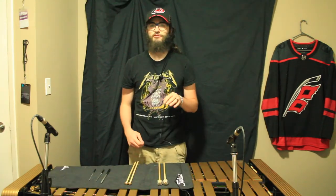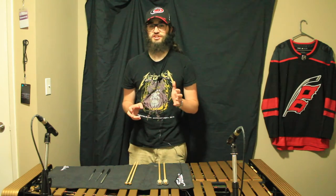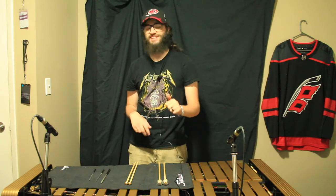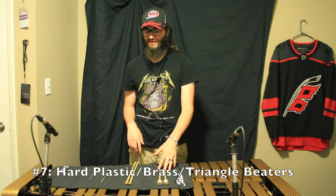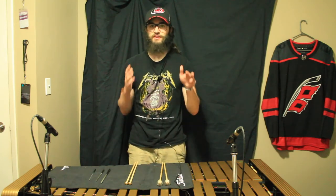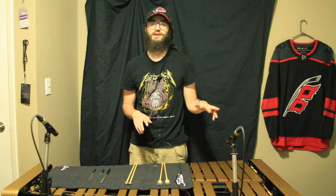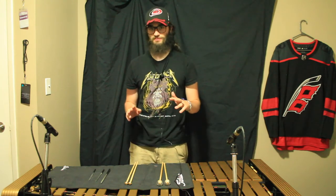And finally, we have probably the section that a lot of you percussionists are gonna hate. And that is some hard plastic mallets, some brass mallets, and some triangle beaters. Now, of course, just like wood mallets and some of those harder plastic ones, like I mentioned before when I was talking about xylophone mallets, be very careful playing with these.